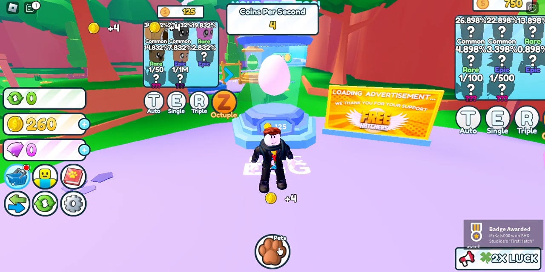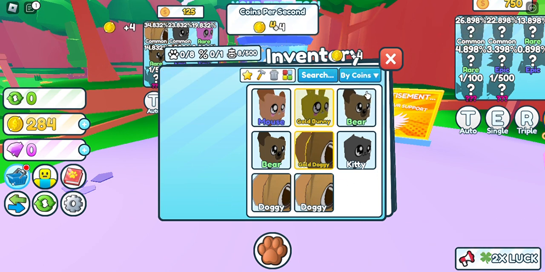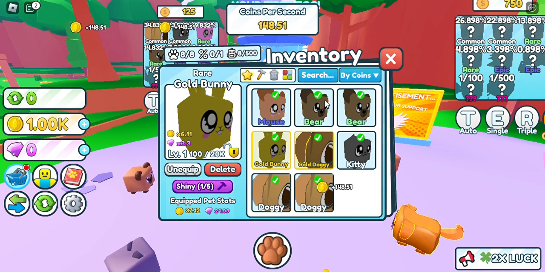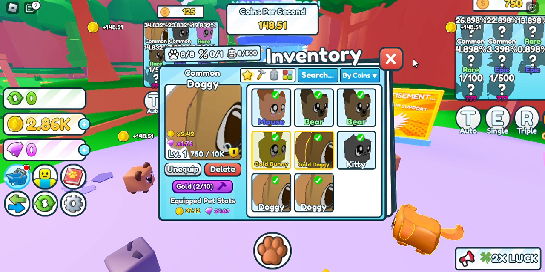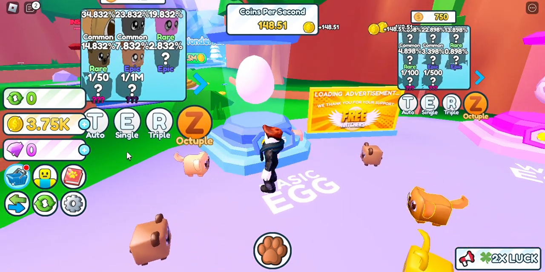Whoa. Pets. Go to pets. And you can buy coins. What's the best now? 7, 5, 5, 6, 3, 3, 2. And mouse is the best. Oh, we can do it again. Wait. Pet index.